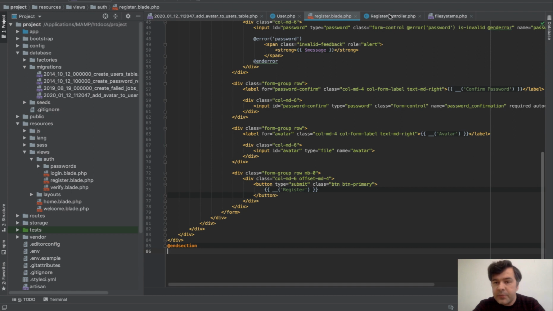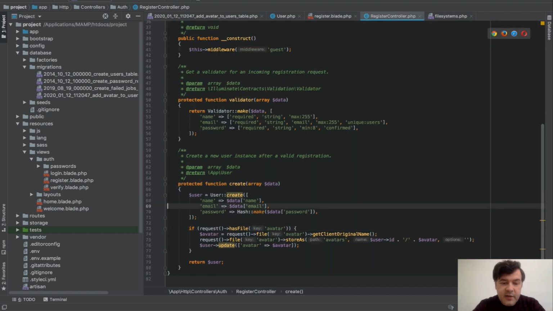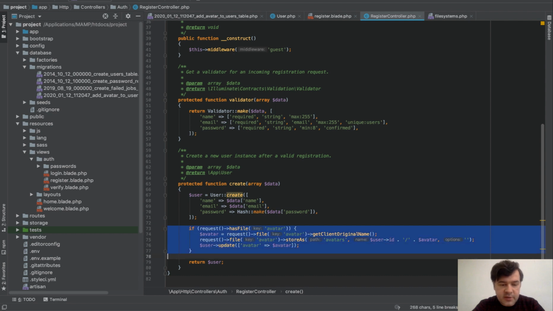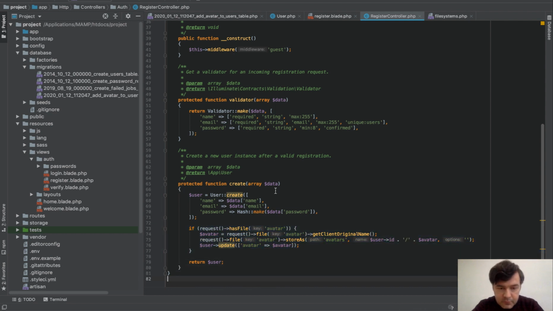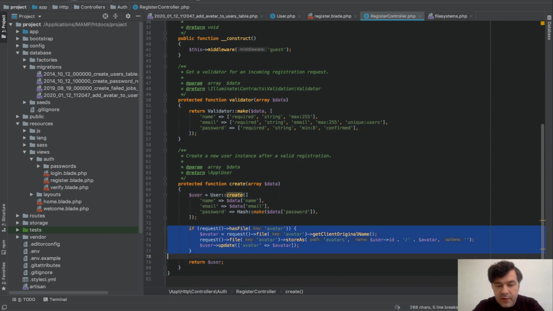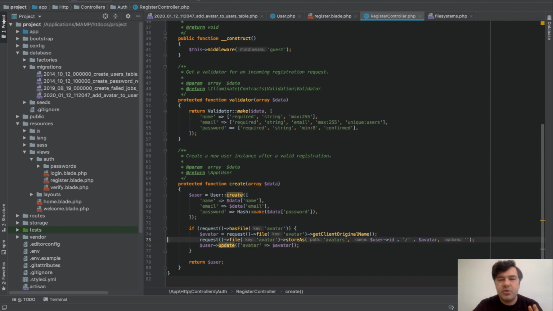So don't forget that. And then in the register controller, instead of adding a field, we add another logic underneath. That's a little different than just adding a field. The create method in the register controller should return the user. So instead of just returning here, we assign that to a user and then do some magic with uploading the files. Now, uploading a file is a really tricky topic because everyone wants it to be different. Upload to the public folder, to the storage folder, upload with a package like Spatie Media Library or directly with Laravel. How to rename the file, how to name it, what folder to store it in. So that's really, really individual.